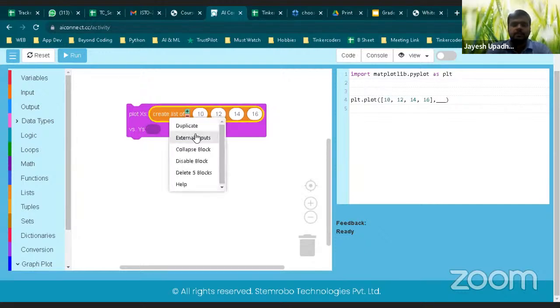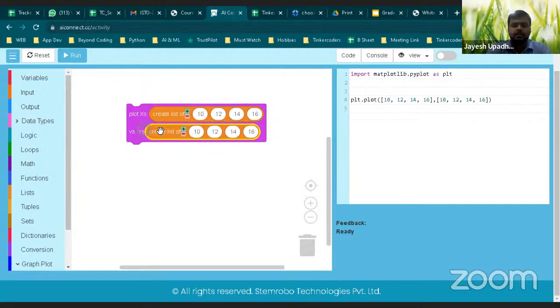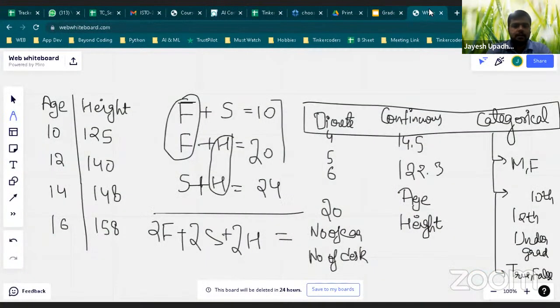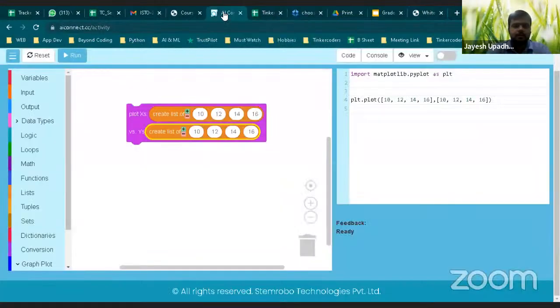For y-axis, 125, 140, 148 and 150. So all of you do this much.